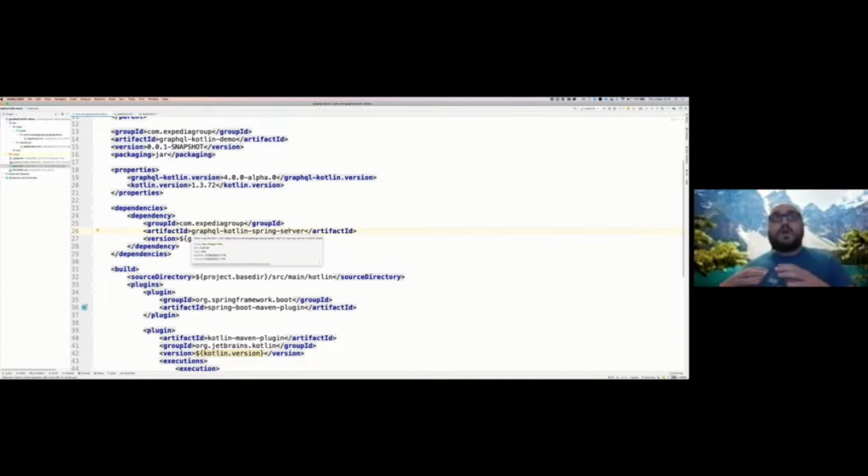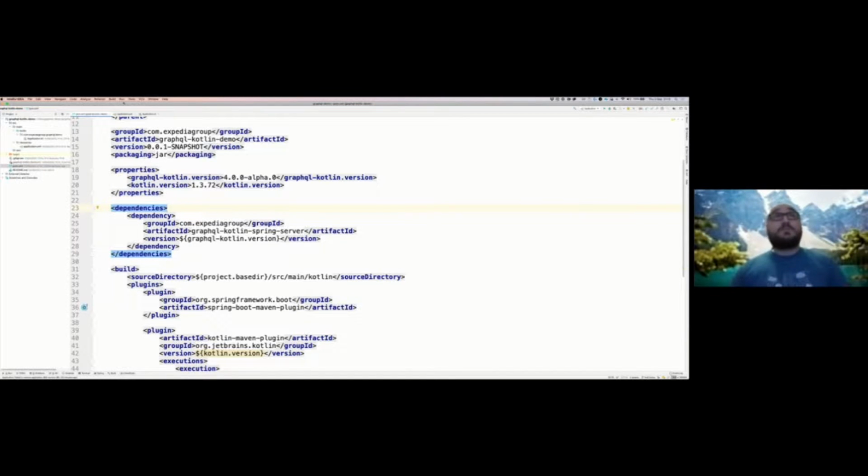As Josh mentioned, GraphQL Kotlin Spring Server is not only doing the interfacing with Spring and Spring Boot via auto configuration, but is going to make the interface with the GraphQL Schema Generator, so we can move from the code directly to GraphQL, pretty much the same way we do with REST APIs in the Spring world or with Hibernate in the database world.